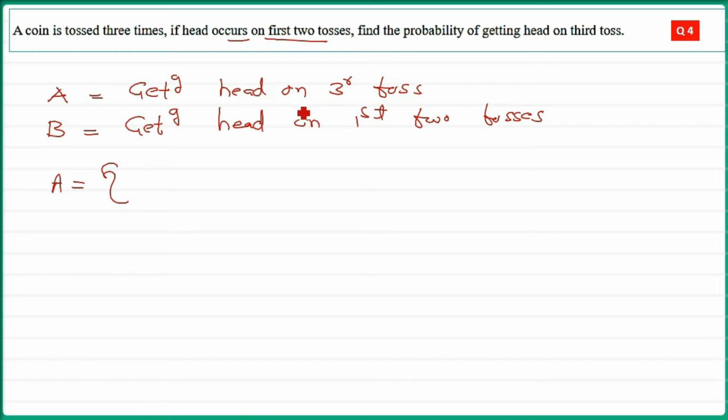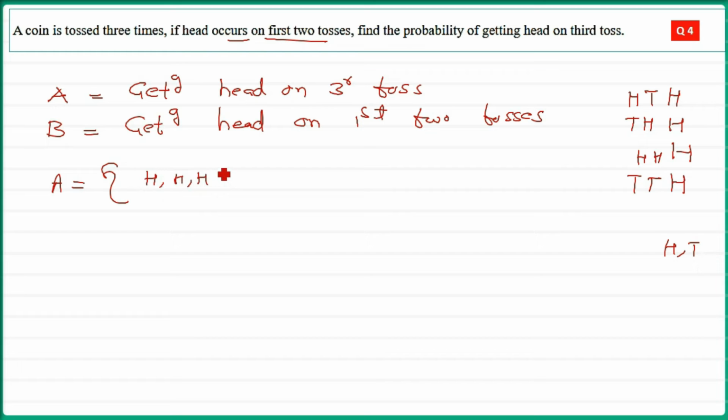So this is very clear for A that the third will always be a head. So let's make it like this. The last one will always be head. Head, head, head, head. Why am I writing 4 H's? Because in the previous 2 either head or tail will come, and head and tail can make 4 combinations: head, tail, tail, head, head, head and tail, head. So the A will be H, H, H.